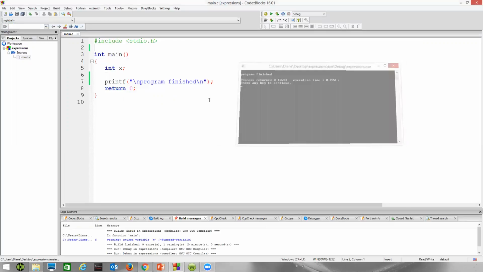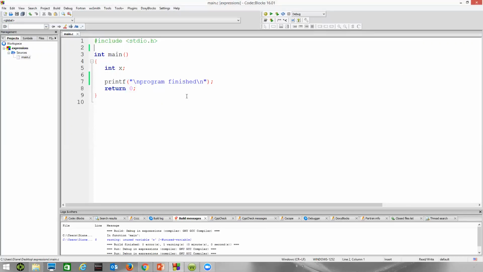What I'd like to show you is I'm going to start using the debugger in some of these examples. I've made a Code::Blocks console project. It's got this file, main.c. You can see that my project name here is expressions. I'm going to use a tool called the debugger. Well, I'm actually in debug space when I made my project. It goes there by default when I choose that space.